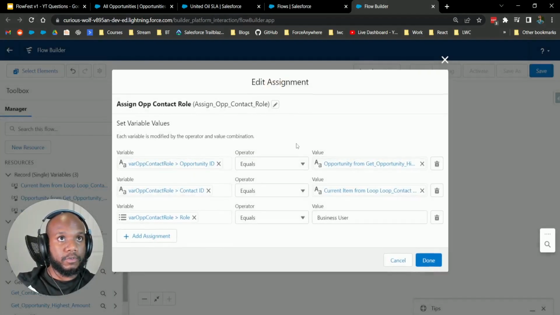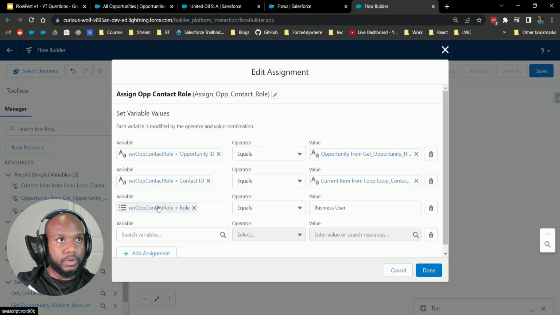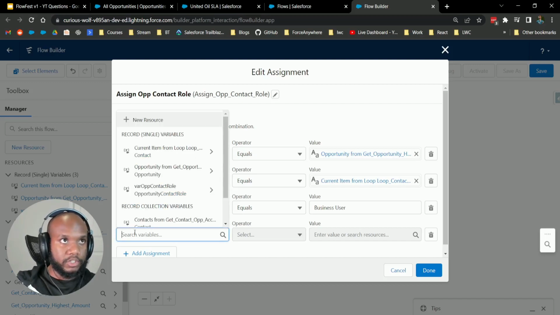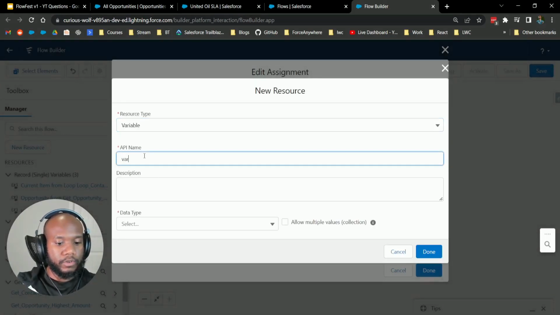To do that storing, we're going to go back into our assignment element, and we need to store the instance of our var op contact role into a variable. That variable will be a collection. It's just a list. We don't have a list of opportunity contact roles yet, so we need to create one.